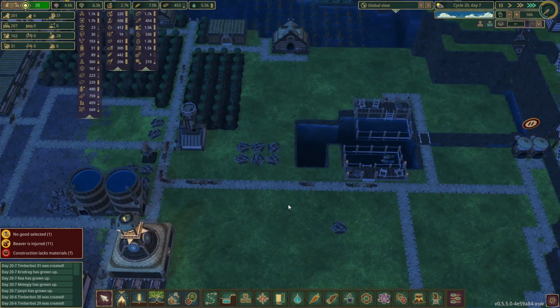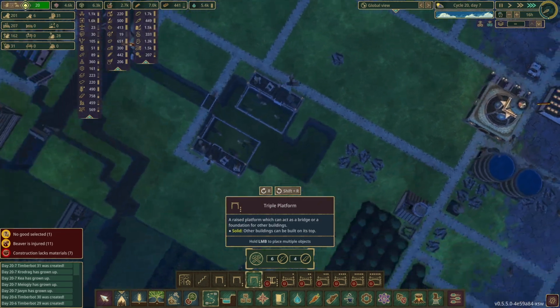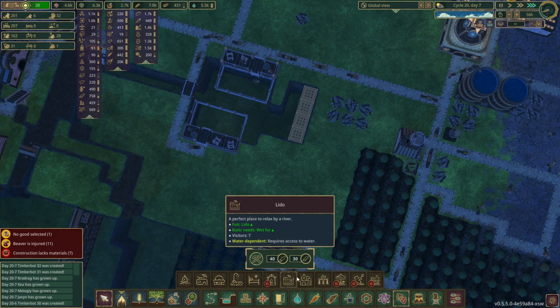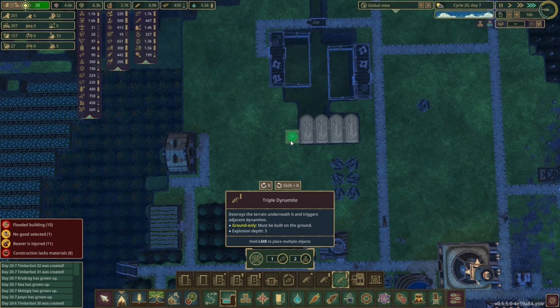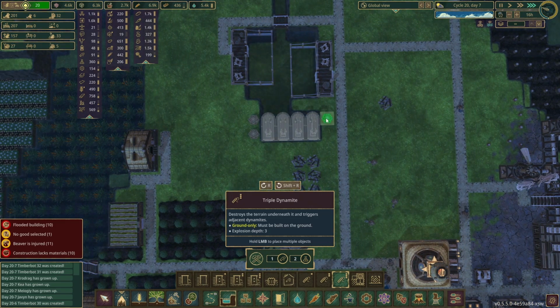Now that was funny. All right, give me some showers, give me some platforms. What is it, like this? Showers in. Yes. And then we'll just continue it down here a bit. So there's a lot of showers. I like there to be a lot of showers. We need our beavers to be clean, right? Nobody likes a filthy beaver.